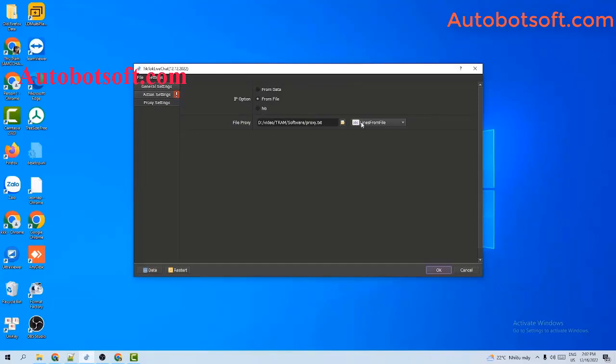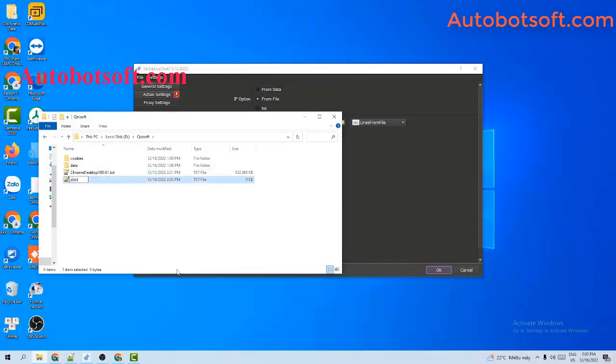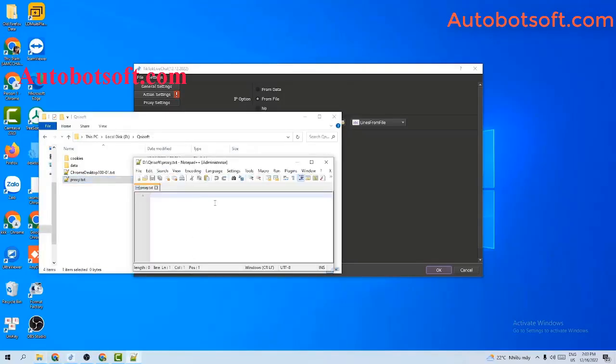The first one, if you select lines from file, you need to create a text file to save proxies. For example, these are our proxies. The proxy imported needs to be IP:port, or IP:port:proxy user:proxy password.